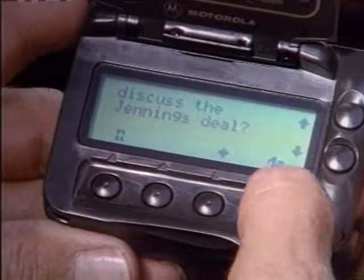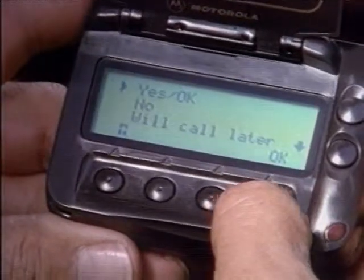SkyTel says it has become the first company to offer a two-way paging service. The new pager comes with built-in responses such as yes, no, and we'll call later. The two-way pager costs about $400 plus monthly service charges. Golfers can now use their own clubs to play on their PC. The Pro Play Golf Simulator from Thrustmaster transforms a home PC into a golf swing analyzer and simulated golf course. The package includes an electronic controller, indoor pitching net, and foam golf balls. It sells for $800.